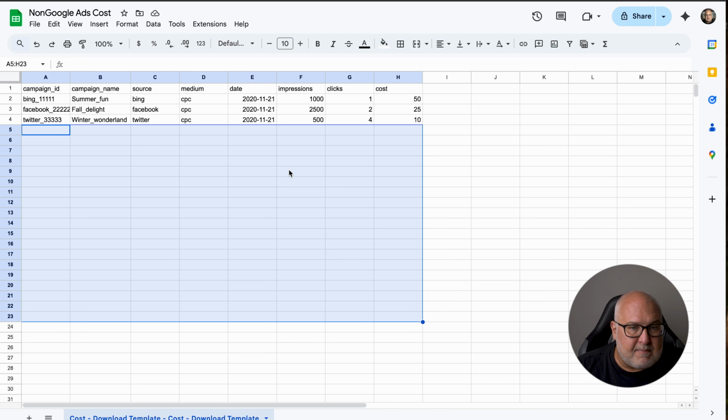So just be aware that you're going to have to continually build on this and keep using this spreadsheet and re-uploading it on a daily basis, or at least you could do this by month, I guess, if you want to do it for the whole month. But that's a lot of data, it's a lot of days, it's a lot of campaigns, depending on what you want to do. So it's up to you to decide if this is something that is good for your business, or if it's something that you really need.